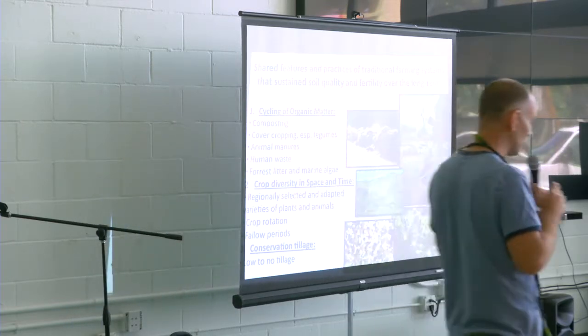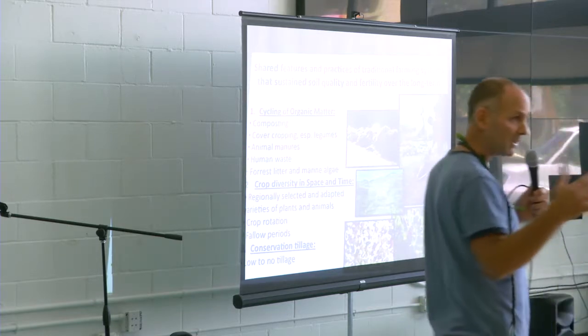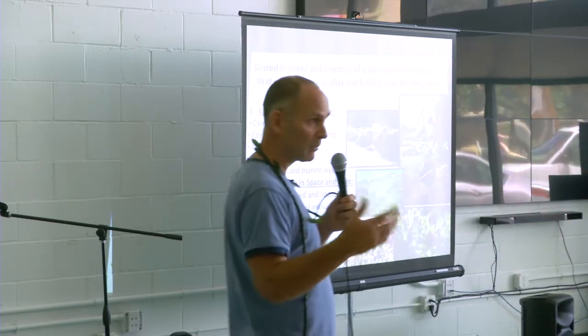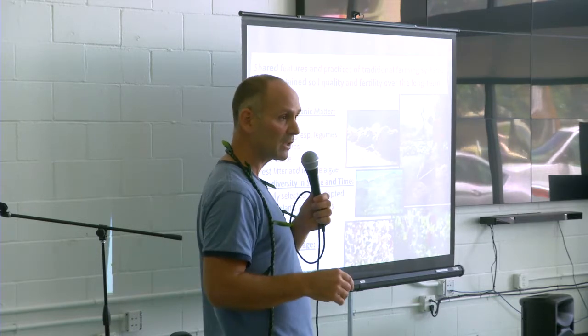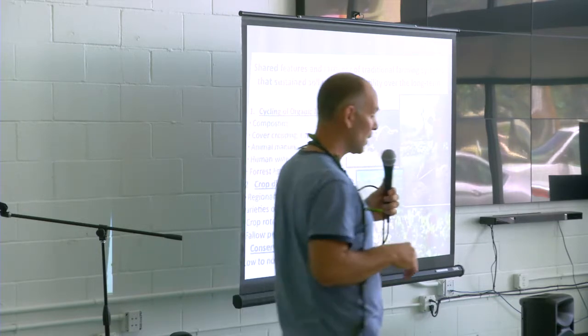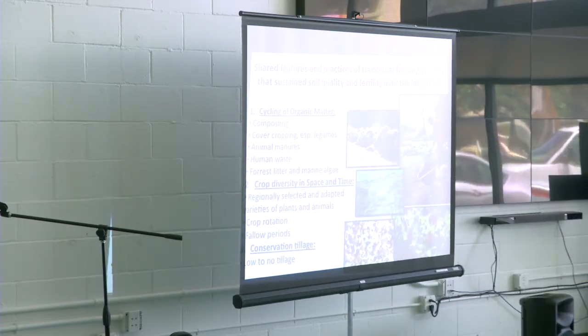We can learn quite a bit from these traditional ecological practices and they have important adaptation and mitigation potential for how we manage our food and farming systems in the future. If you look at all forms of traditional agriculture, they are managed with high levels of biological diversity in space and time, the cycling of organic matter. All of those things contribute significantly to the sequestration of carbon, the cycling of nutrients that are necessary for supporting plant growth and reduced ecological impacts.